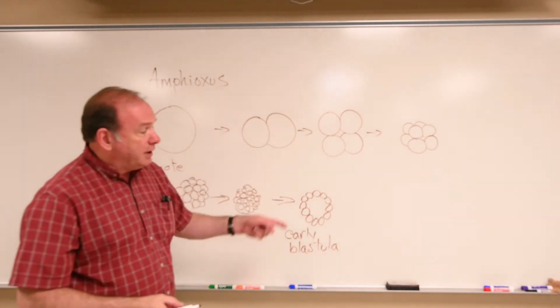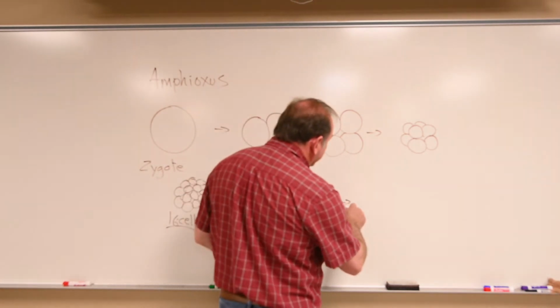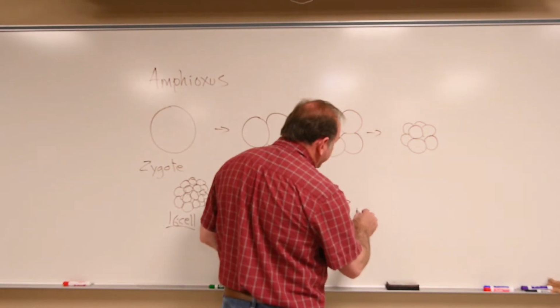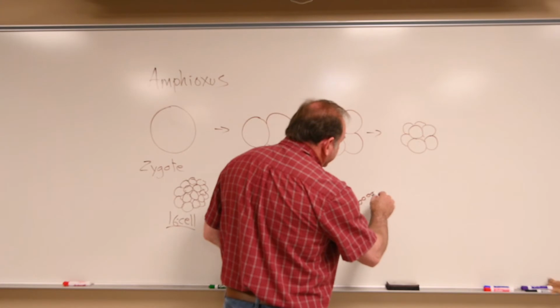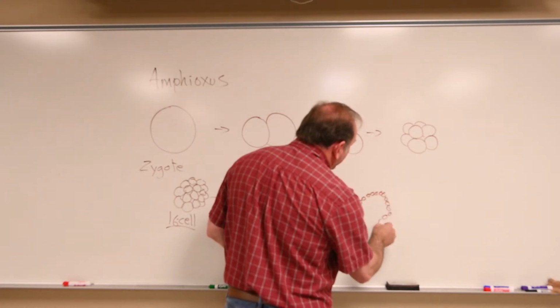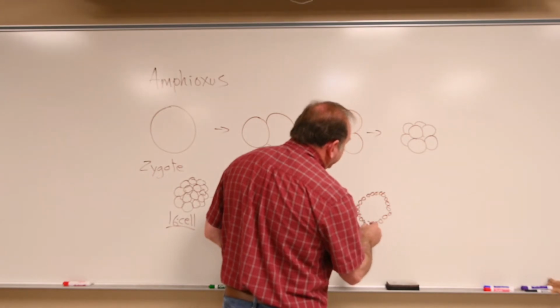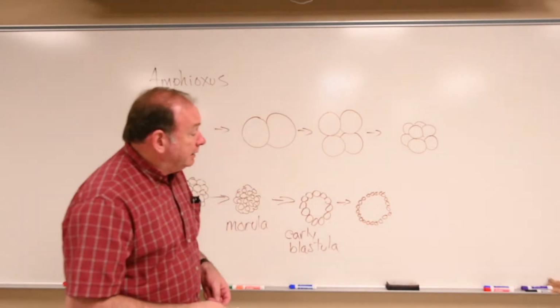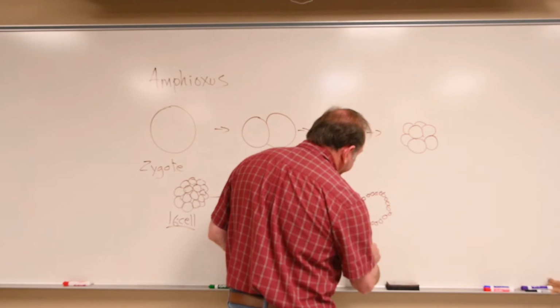Following the morula stage of development, it continues to see cell division, so we get a more extreme version of that hollow ball, and just lots more cells going on there. And this is the late blastula.